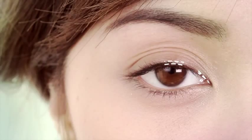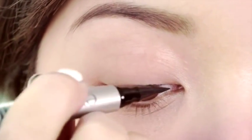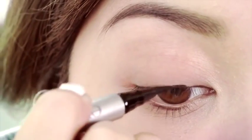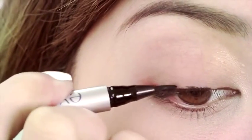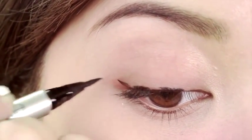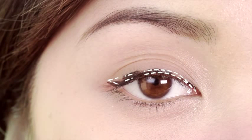The first technique I'm going to show you is something I like to show to beginners who are new to liquid liner. I like to call it connect the lines. It's pretty self-explanatory. You basically create little dashes starting from the inner corner or the outer corners of your eyes, leaving spaces in between your lines to later fill in. And then you connect all the dashes together to create one continuous line. With this technique, you're going to be making fewer mistakes. So if you're new to liquid liner, try this one out first.